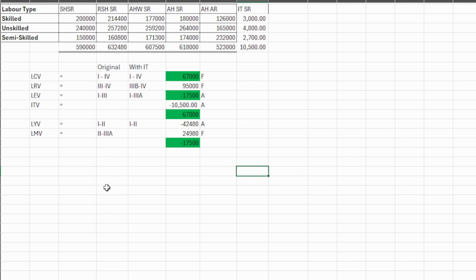So that was for today. I have taught you how to solve different type of labor variance problem. I have solved simple problem, then multiple type of labor and also multiple type along with idle time. So practice this again and again. In examination you will definitely get either a material cost variance or a labor cost variance, and it is very easy to solve once you know 3-step method.